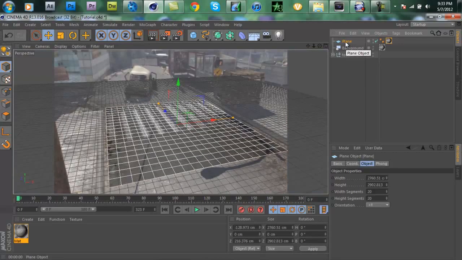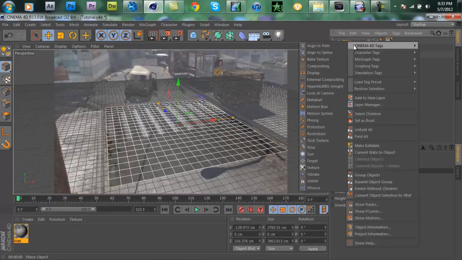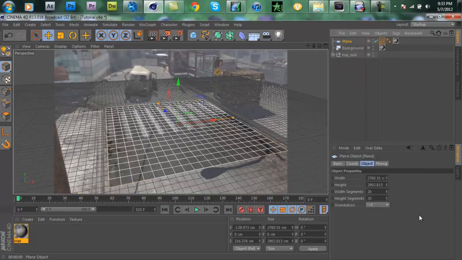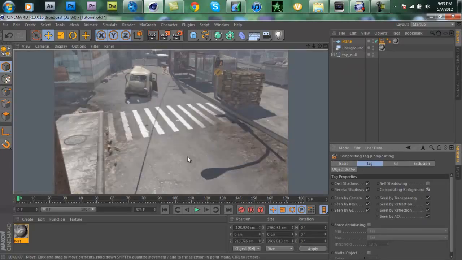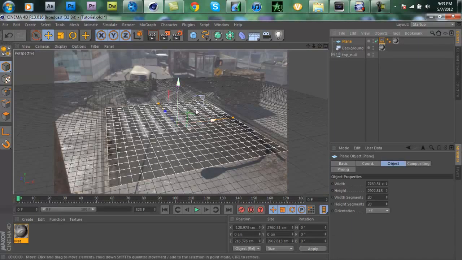Now you want to click on the plane, right click, go to Cinema 4D tags, compositing, and then uncheck self shadowing and check compositing background, and now you can see that the plane is gone, but it's still here so we can work with it.